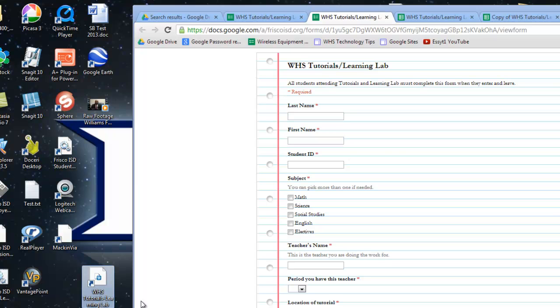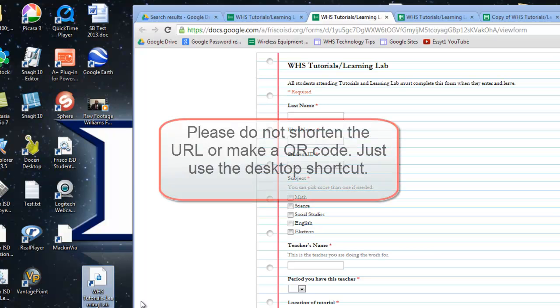Now I know some of you are thinking, oh, I'll just do a shortened URL or maybe a QR code and make this very easy for the students to access. I'm asking that you do not do that. The reason being is we only want students filling this form in when they are in a classroom or the learning lab.